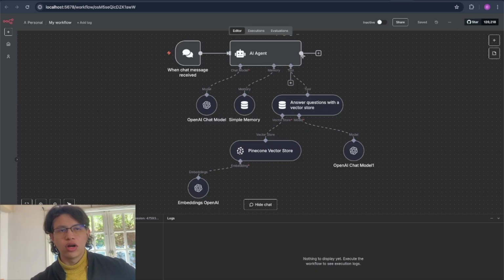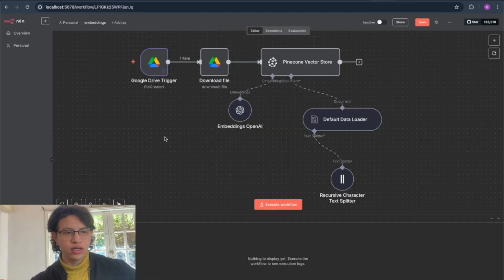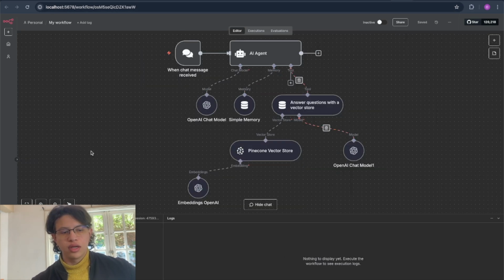So we will store the files in Google Drive, and then we will send those files to Pinecone. For example, I have another one here. This is the one that I'm going to explain first. So we have this second one, and here we have Google Drive, and we will save the files in the Google Drive, and then we want to download them in certain intervals, and then we send that to Pinecone, right? So this is the first workflow that I'm going to explain, and then we jump to this one.